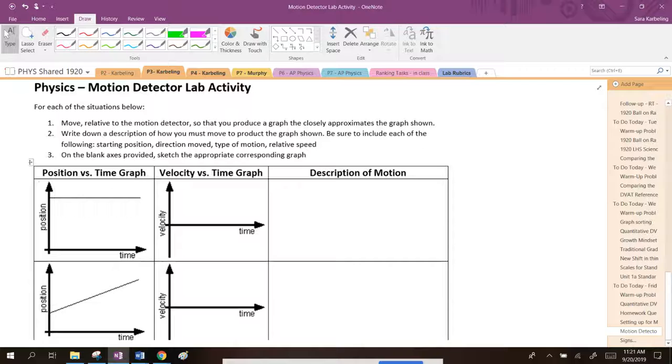All right, so the lab that we're going to do today allows us to actually make displacement and velocity versus time graphs, okay? It uses this thing called a motion detector. And a motion detector sends out a sonar signal. Sonar is just a sound wave, okay? And it uses basically the same technology that a bat or a dolphin uses when they're trying to navigate, okay? So it sends out a sound pulse, and then that sound pulse bounces off of whatever it sees or whatever it comes into contact with and bounces back. And based on that, it can calculate how far something is and how fast it's moving, okay? It's a pretty cool little piece of technology.